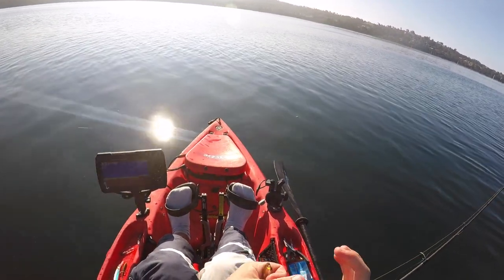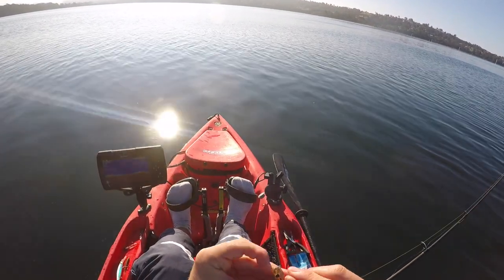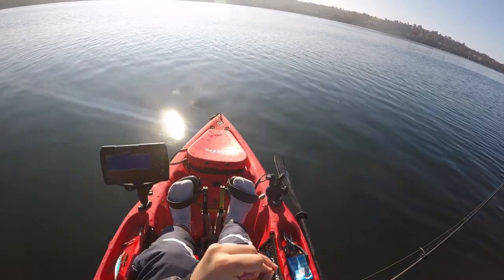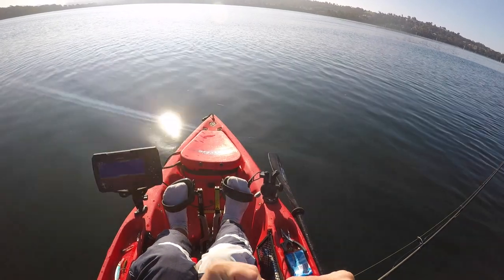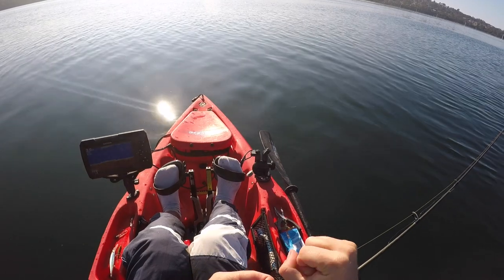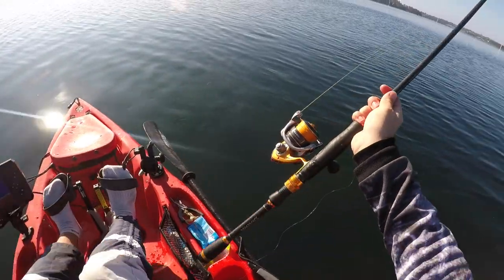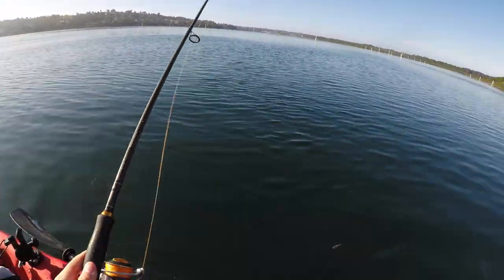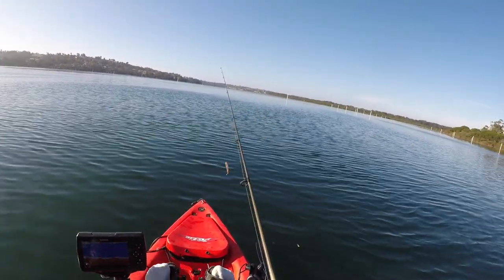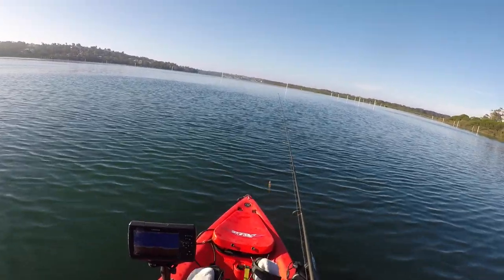This is a surface lure, so I'm just gonna cast this closer to him. Because it's a top water lure, it's a bit more visual, just a lot funner seeing them hit it off the top. Since they're so aggressive, they'll probably take anything, but I'm gonna try it out and see how they react to it, because they're sort of feeding on the top. So I'll go a bit closer to them because I'm quite far away right now.